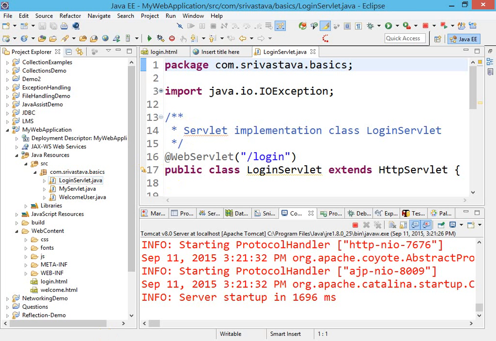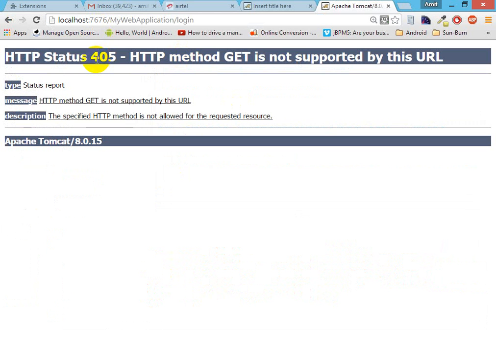So it is giving an error that is called 405 error. This error only comes when your request is through get, and in your servlet you have a method called post, or it is the opposite. So if a different method is there in servlet and you are looking for some different method, the 405 error will always come, right?